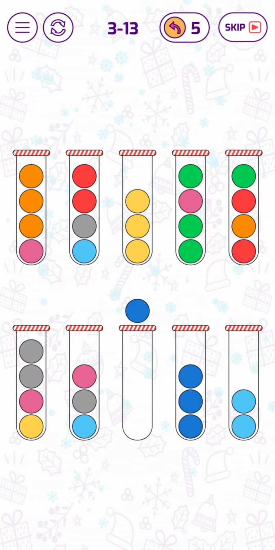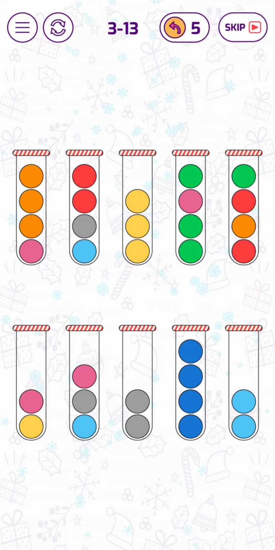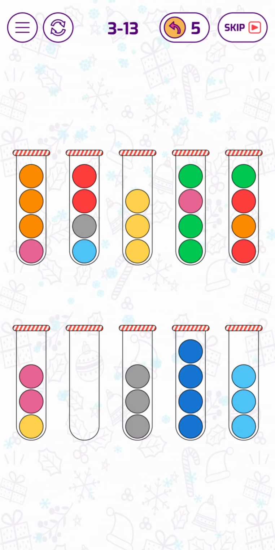And we have a team of dark blue bubbles. Now you can put the gray bubbles together. Let's put these pink bubbles here temporarily so that we have this gray bubble here. And then this cyan blue bubble here.